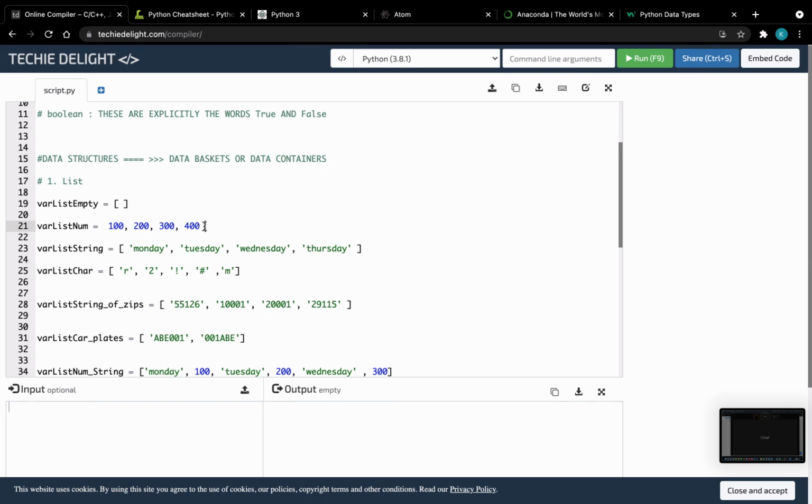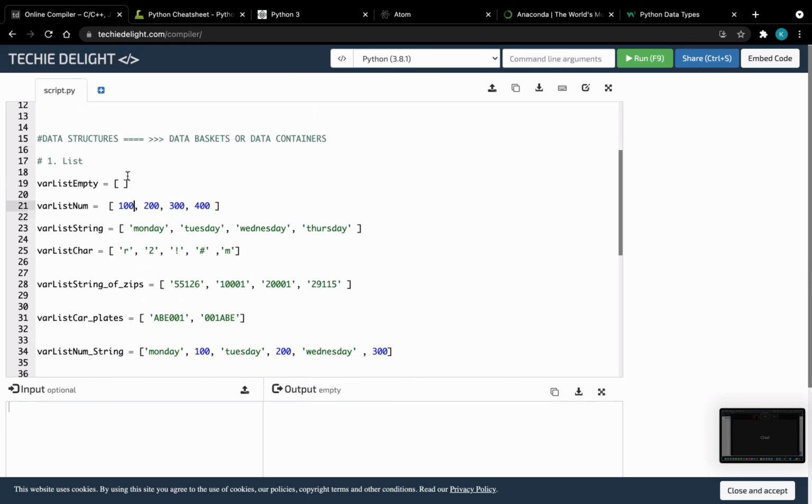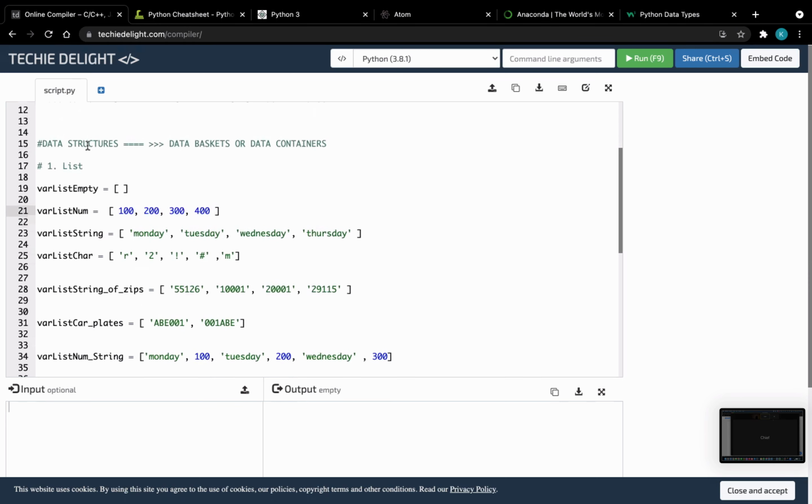They are just random amorphous data. But inside the square brackets, it is a data container of a structure list. I say data structure list, data container list, data basket list.